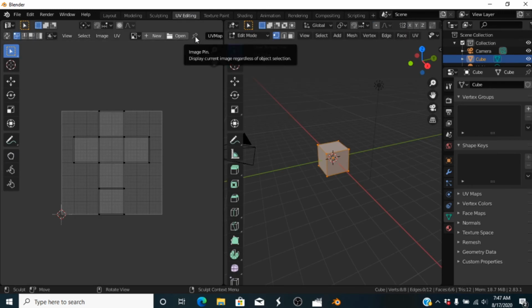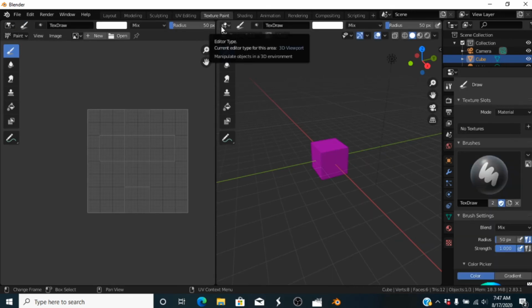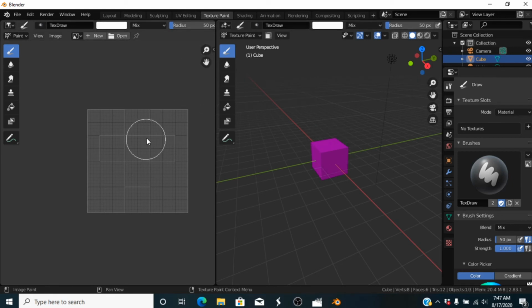This is the UV Editing, where you see everything in pretty much 3D, and over here on the left side you see how it's split and how it actually looks from the top. Now the Texture Paint. Well, you see here the cube turned purple, but the Texture Paint is actually for the cube to change colors, but in here it changed to purple because it's trying to show its real color instead of showing it white.